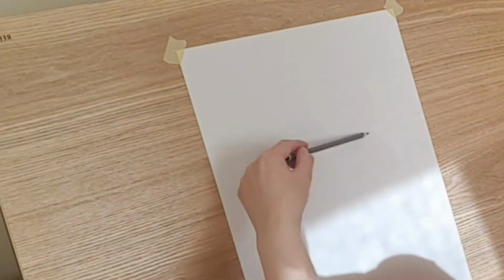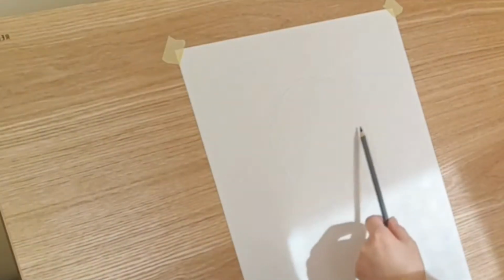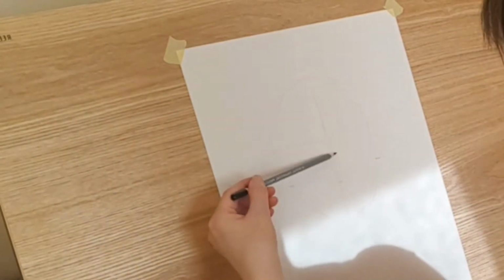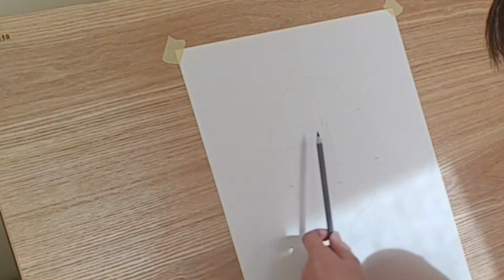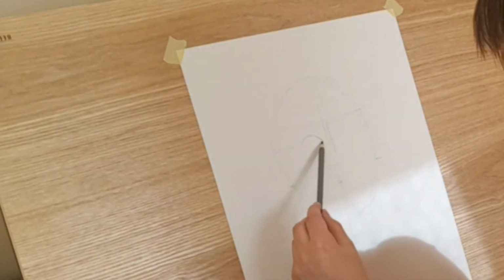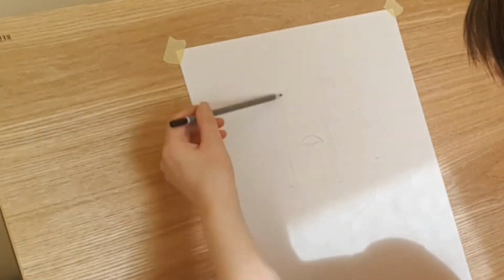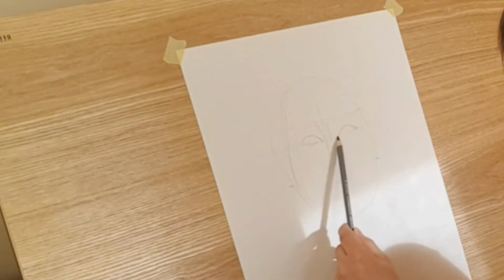I have three charcoal pencils to choose from, soft, medium or hard. So I went with the hard one because I felt it was a lot easier to draw with. So I started off marking out the proportions and you will have noticed that my head was doing a bit of a dance at the side, due to the fact that I was looking every so often into a mirror which was at the side of me, and I just wanted to make sure that I was getting the proportions correct.